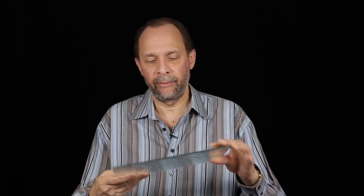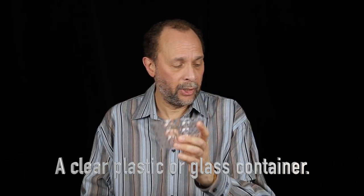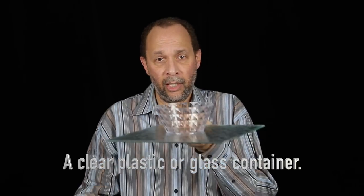You're going to need a piece of glass. This happens to be beveled, but it doesn't have to be — it just needs to allow light to come through. You're also going to need a container for your oil and water, and that's going to sit on top of your glass surface. You'll accomplish that by propping up the glass on a tabletop using, in my case, a couple of stacks of CDs — but it can be anything available.